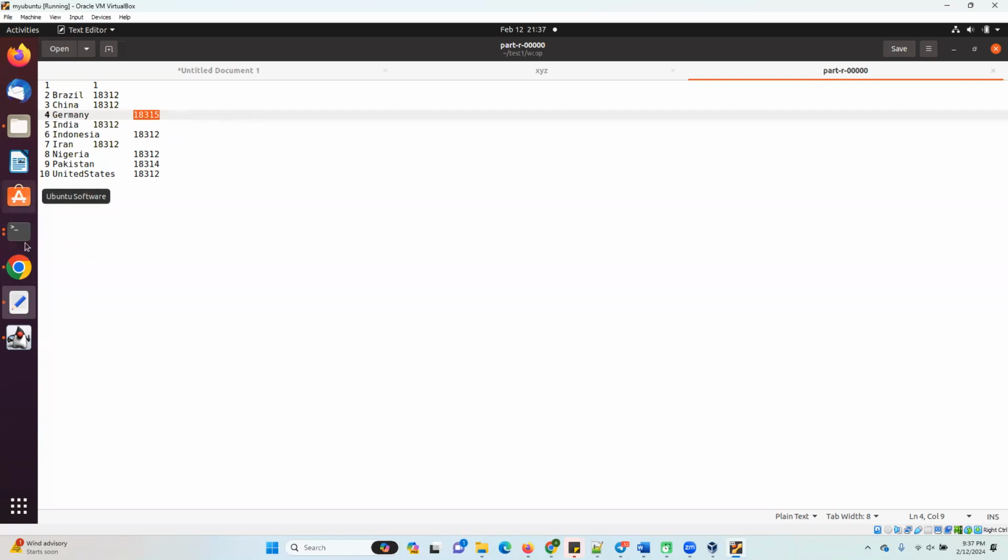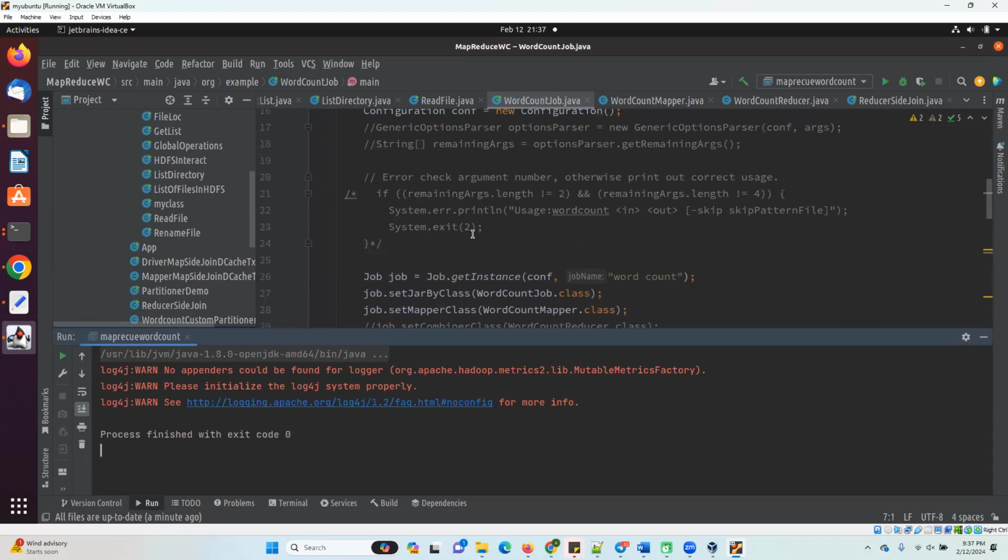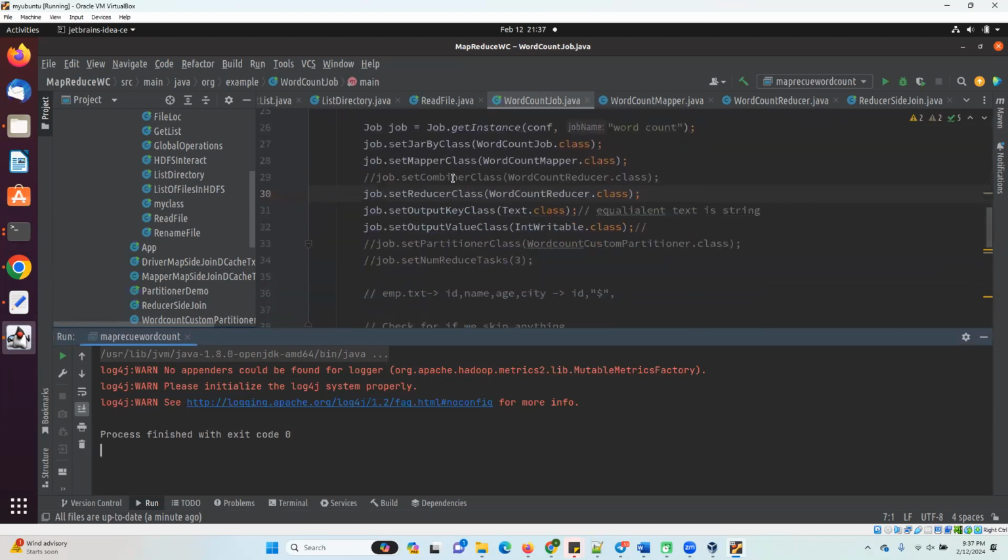Now, is my combiner working or not? Let's see, my combiner is not working. My combiner is commented out, and so many words are repeating. So definitely a combiner should be used here. If my words are not repeated, whether you use a combiner or not, it will not give any performance gain.